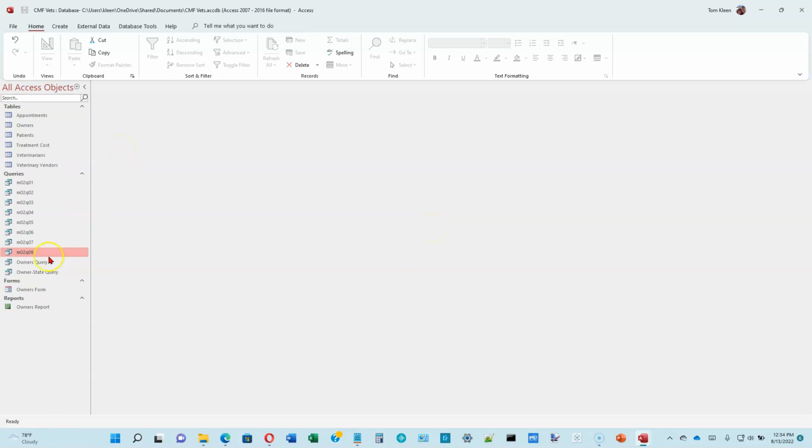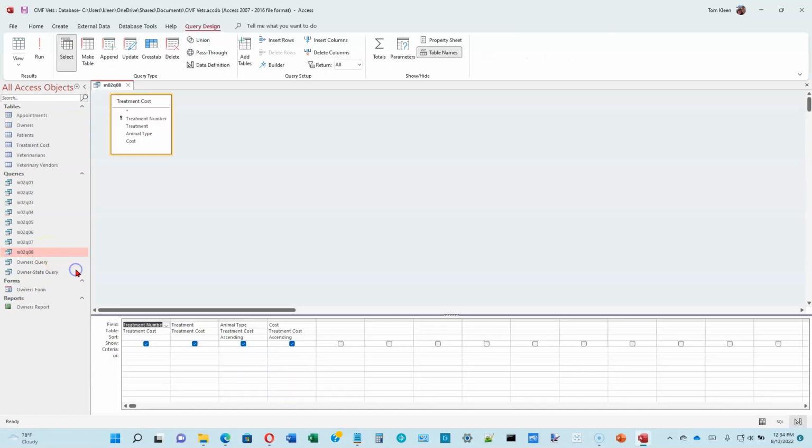It says return to design view. So let's right click on our query here. Let's choose design view. And we're back where we were before. We're going to modify this query and then save it under a new name. If necessary, click on the Design tab. Well, it's called Query Design in this version of Access, and we're already there. Click the Return arrow to display the Return menu.